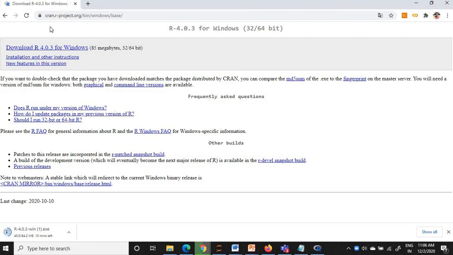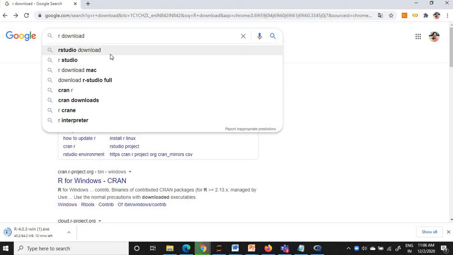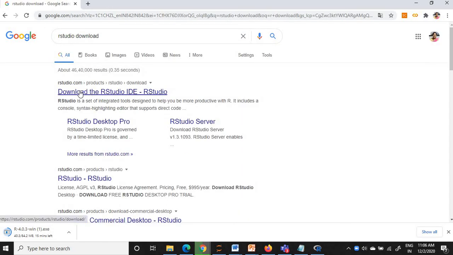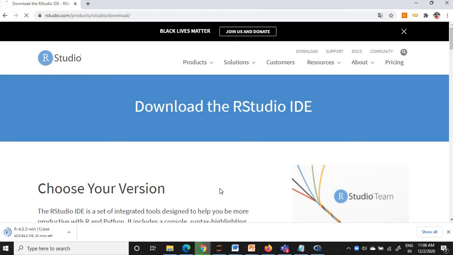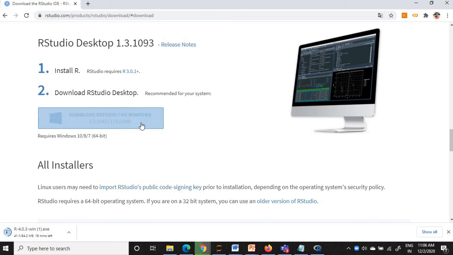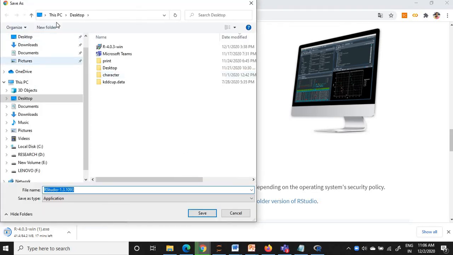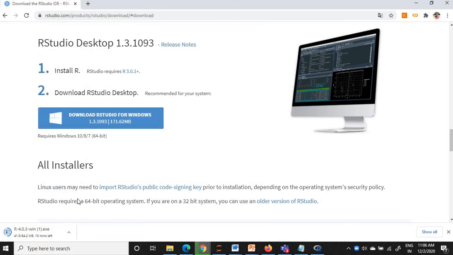The same way, just go click on Rstudio download. You can go to rstudio.com. Yes, we can choose our version. Lot of things are available. Being an academician or initial level programmer, this is enough. Go to this free version. You can download it. I am using Rstudio for Windows. Just we have to save it as usual.